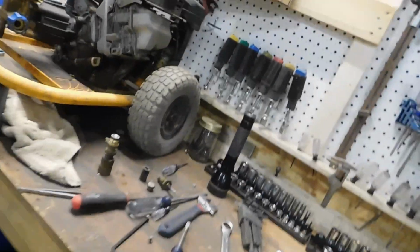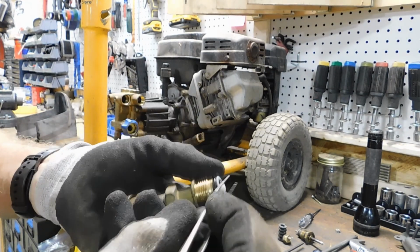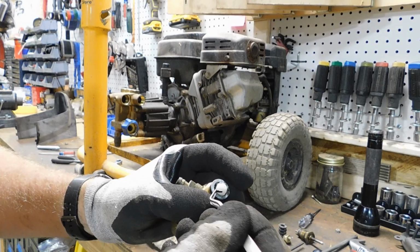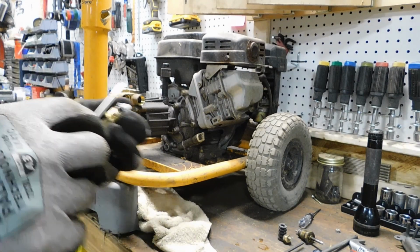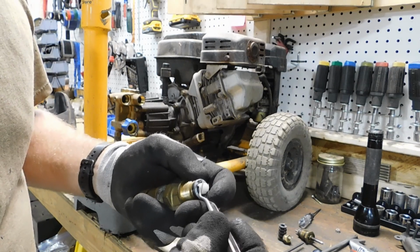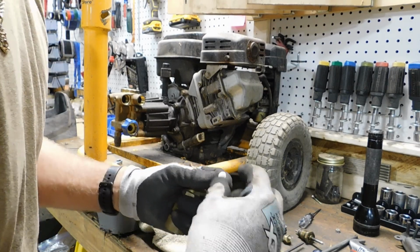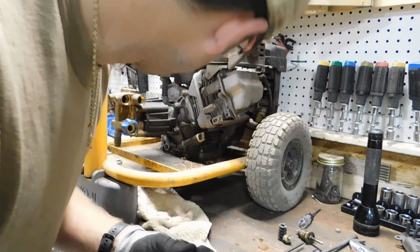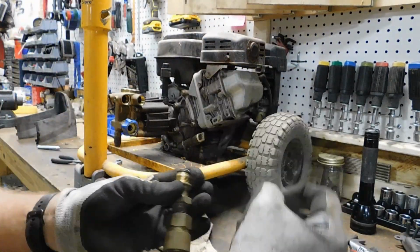Let's get this back up on the tripod. Really have no idea what this guy is, but I'll try to get it apart here. O-ring is definitely shot. Coming off in pieces. Okay. That guy doesn't actually look broke. Usually you can just tell by witness marks. No, I think that end just sits recessed in that hole and pushes.